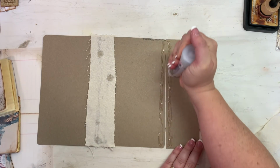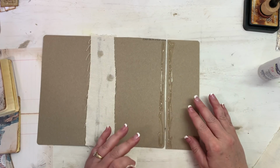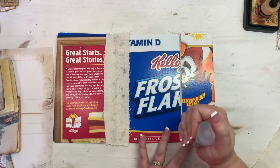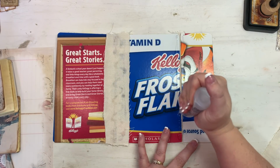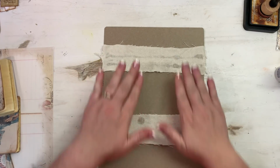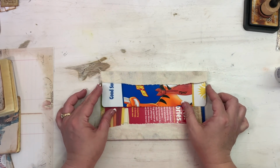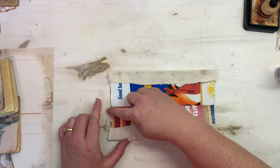Okay, and then line your stuff back up before you lay it down, and then of course you can line it up again when you flip it over. That's kind of crucial to get that where it needs to be before it dries. And then fabric tack. Whoa, come on, fabric tack. Don't fail me. I need one more strip. There we go. Okay. And you're going to let that dry. But you can see, even before it dries, that you've got a nice little fold down. You want to go ahead and fold it over and make sure that all of your edges line up. So this edge lines up, this edge lines up.